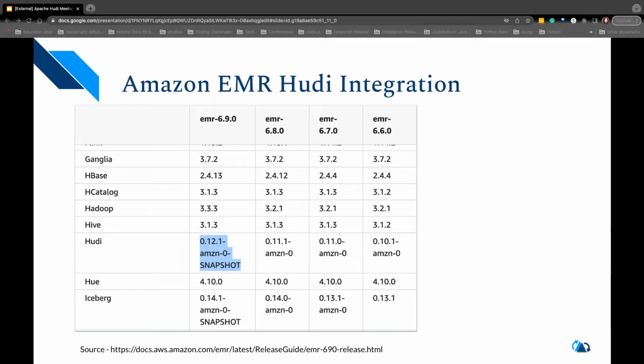So this takes the burden off the users, who can just focus on the application logic and not worry about dependencies, like which specific versions of Spark or Hive the latest version of Hudi supports. Moreover, we have Hudi committers in our Amazon EMR team who work on fixes and features, and we tend to give all this work back to the open source.